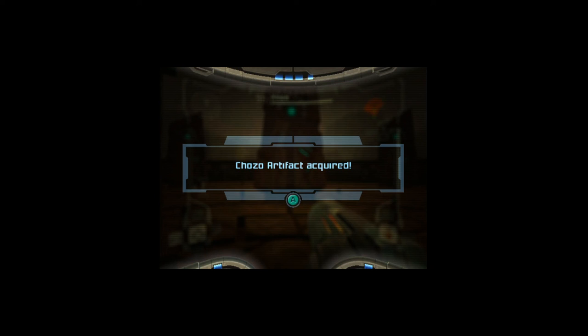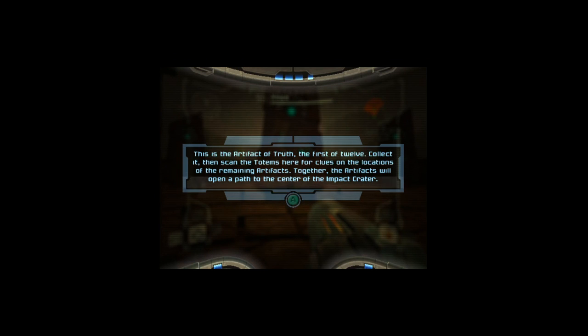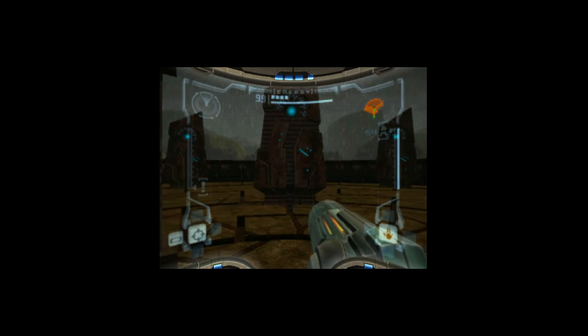Chozo Artifact Acquired. This is the Artifact of Truth, the first of 12. Collect it, then scan the totems here for clues on the locations of the remaining artifacts. Together, the artifacts will open the path to the center of the impact crater.